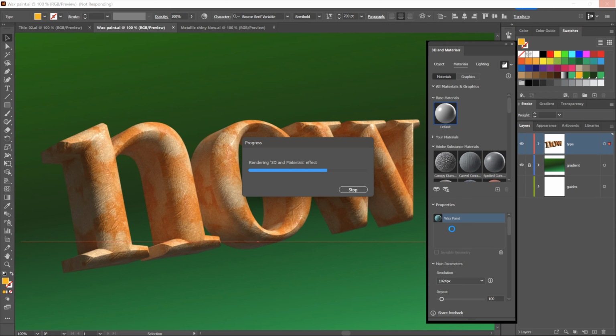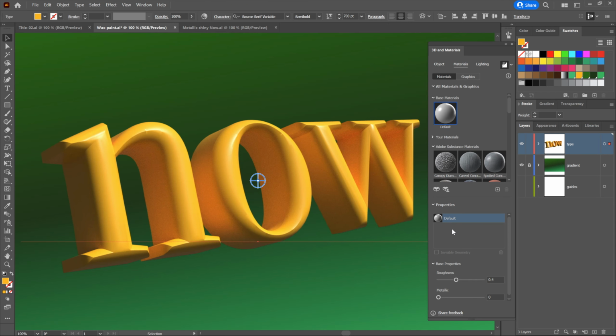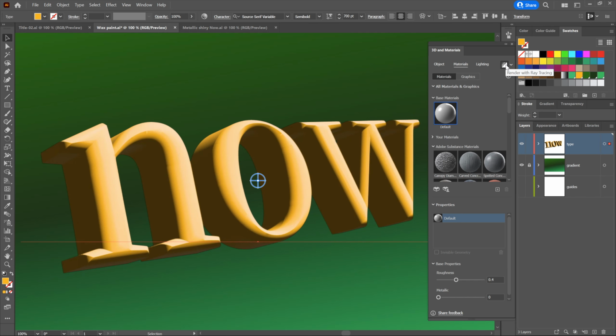Unfortunately, I left ray tracing on, so I'm going to have to suffer through the progress bar. But you know what? I'll go ahead and turn it off so we don't have that problem once again. So we're just using that default base material. And notice now down here in the properties area, we don't have that long list of properties. We just have the two, roughness and metallic, and these are their default settings. That's why I went with 0.4 for the demos, by the way. You can take roughness all the way up to 1. Remember that, at which point you're going to get a matte finish.